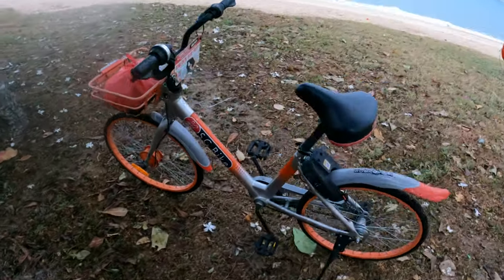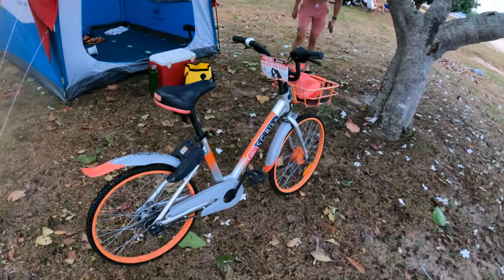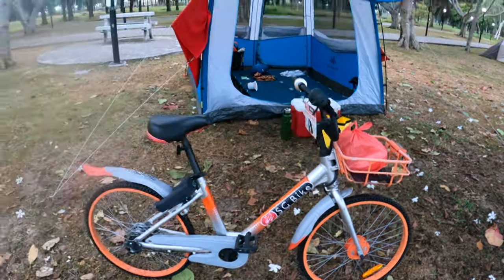Okay, so this area G is really very far from a lot of the amenities at East Coast Park. If you want to call for delivery, on average the delivery charge is around $10. Sorry, $10. So, yeah. But for my plan, later I will walk to the hawker center, just renovated. It's only 2 kilometers away. I found a very useful thing for camping in Singapore: you can find these bikes everywhere, from many different companies. So I took this bike to the hawker center to buy my dinner, and we're going to settle our dinner right at the table.